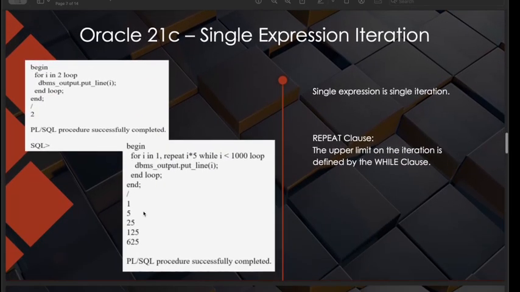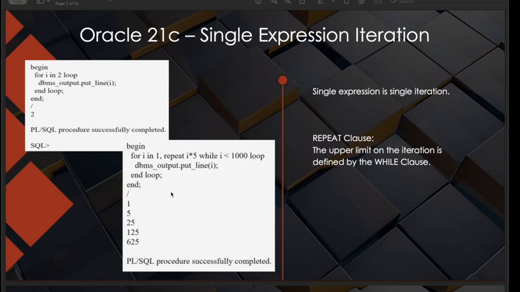Single expression iteration. In its most basic form a single expression iteration is pretty useless, as it gives a single iteration. Where it becomes interesting is when we add the repeat clause. The upper limit on the iteration is defined by the while clause.